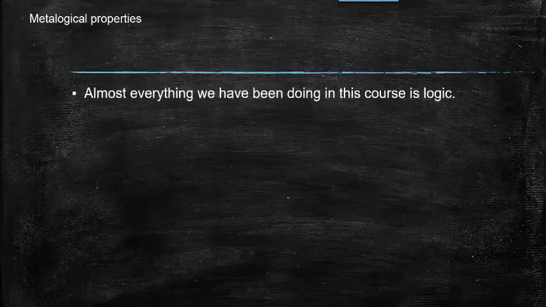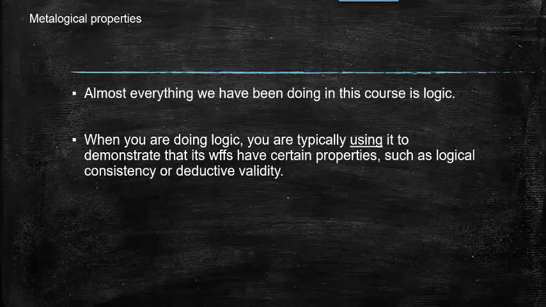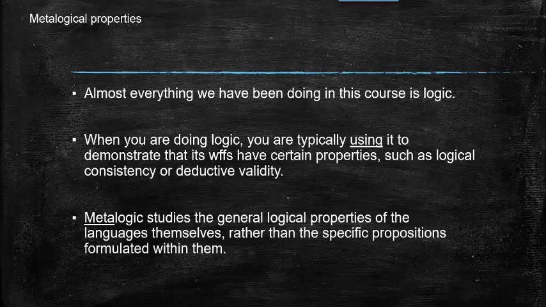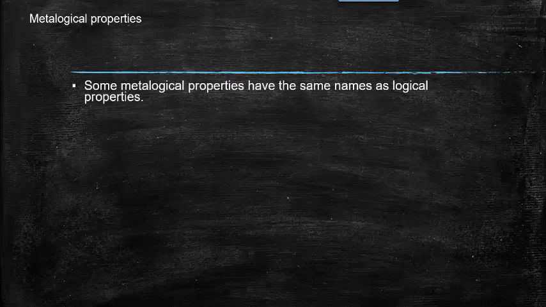So almost everything we've been doing in this course is logic. When you're doing logic, you're typically using it to demonstrate that its wffs have certain properties such as logical consistency or deductive validity or derivability. Metalogic studies the general logical properties of the languages themselves rather than the specific propositions formulated within them. So some metalogical properties have the same names as logical properties.